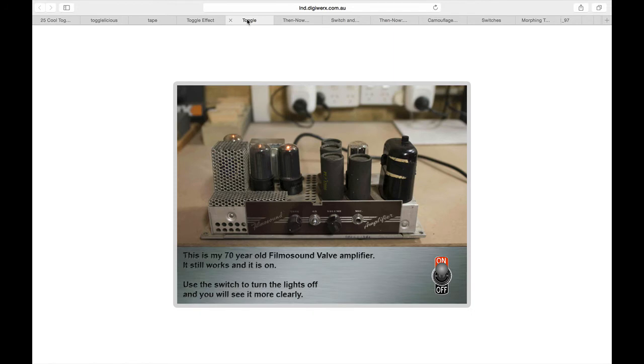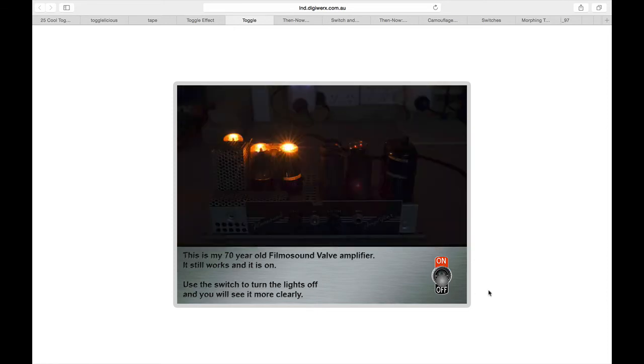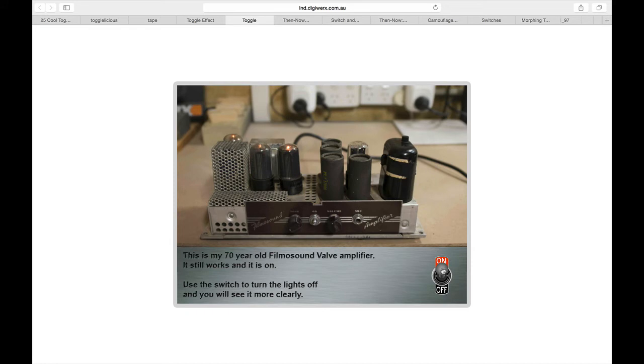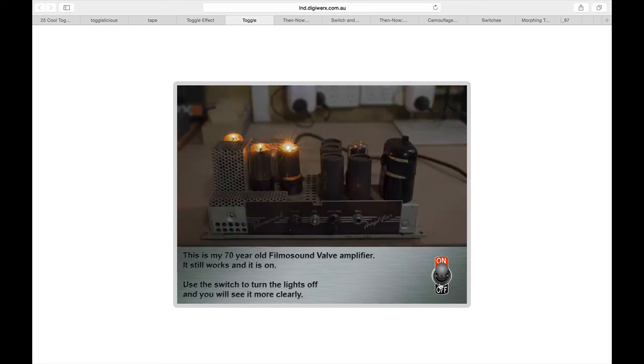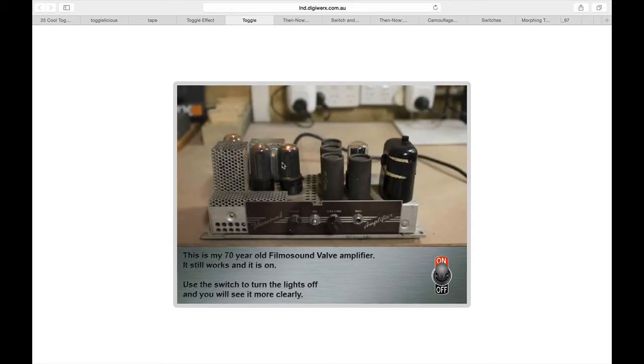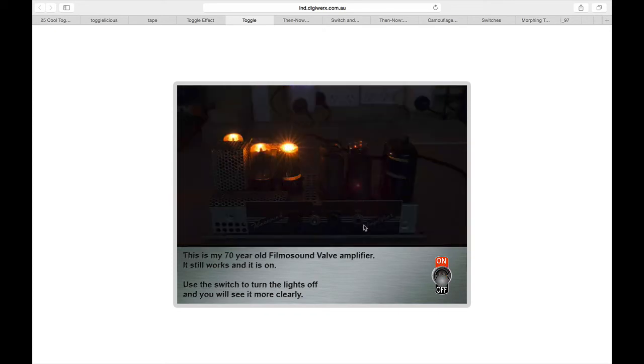All right, so this example is shared by David C., who is a first-time challenger this week. So welcome to the challenges, David. A super simple example, but actually exactly what we were looking for in this week's challenge, right? So you have a toggle on and off, the two different states for the toggle button, and then you're just basically showing two different images, both with the lights on and then the lights off to actually take a look at how this amplifier still works.